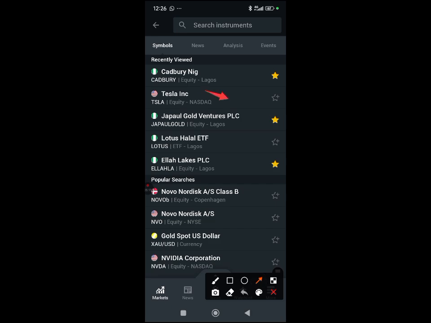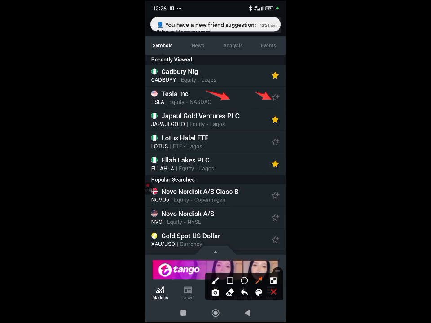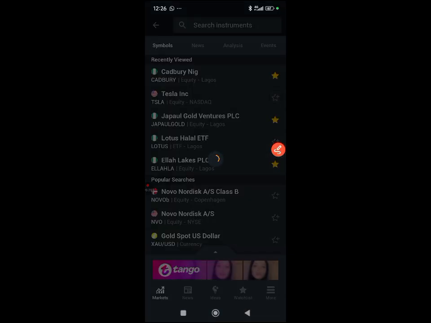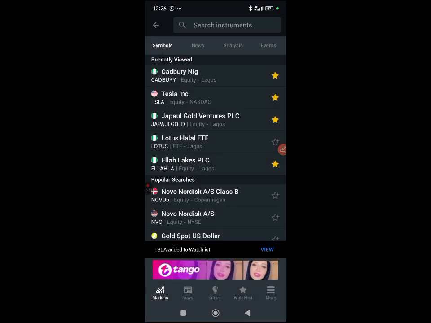You can see this is Tesla. And if you look at it, you will see a kind of star in front of it. What that is telling you is that you should add it to your watch list. So if I want to add Tesla to my watch list, I'll just click this star. And you see now, it's going to add it to my watch list. That is a stock that I want to be watching. That is the meaning.